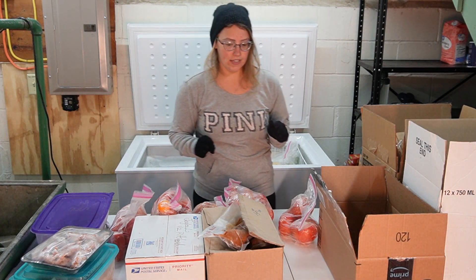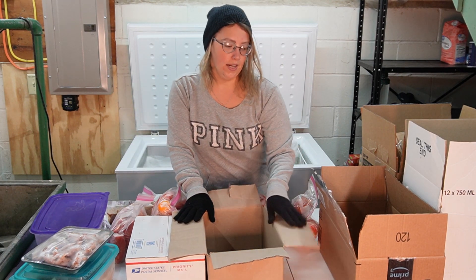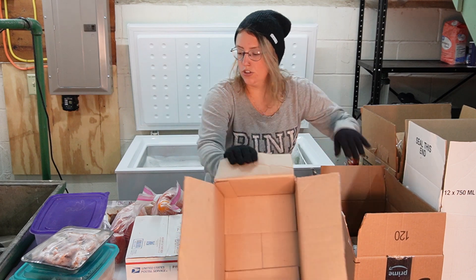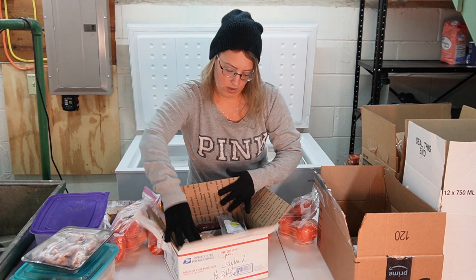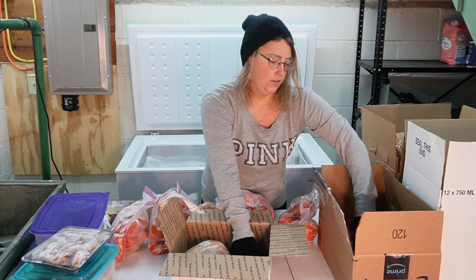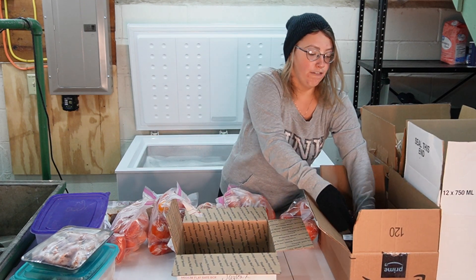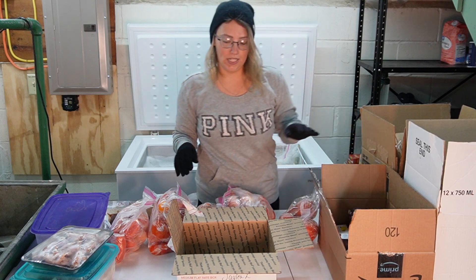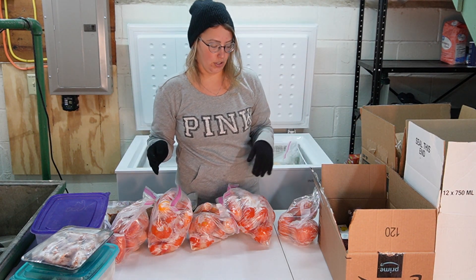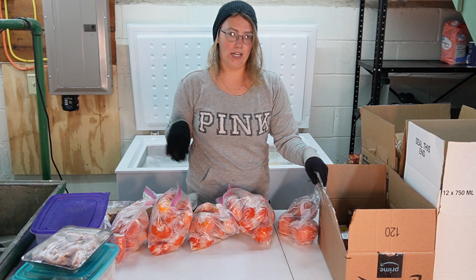These boxes came from the farm that I purchased my local dairy and meat products from. I think this can probably be our meat box. I've got some ground beef and some ground sausage. This next box I haven't even opened yet — more sausage, ground beef, and a whole chicken. Me and Christina — you met her when I interviewed Sunny Cove Farm — created what we call the protein box. That's how I get my beef, sausage, and chicken.